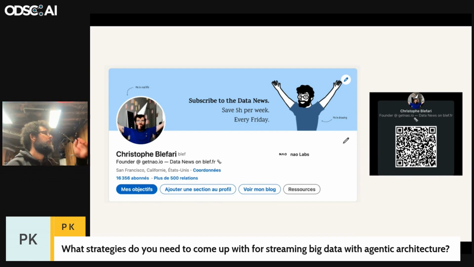Yeah, that's a good point. This is something you have to figure out with your architecture and your limitations in your enterprise. But I think it's not a good idea to send a lot of data into the LLM, because you don't want to pollute the context window, and the context window is quite small compared to big data. So you have to find some tricks.